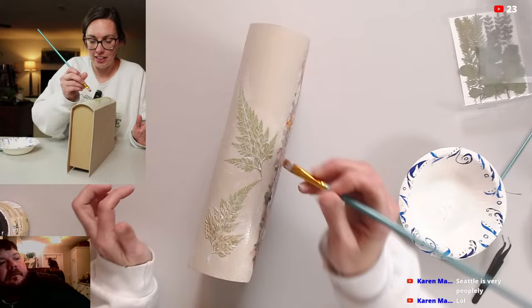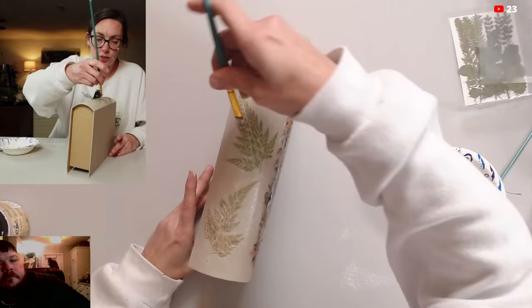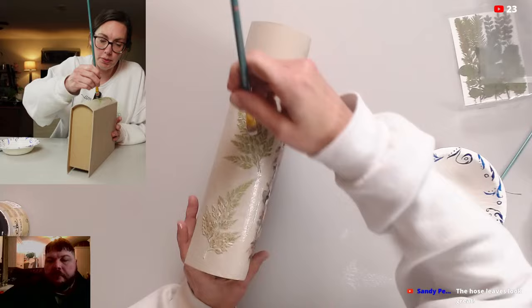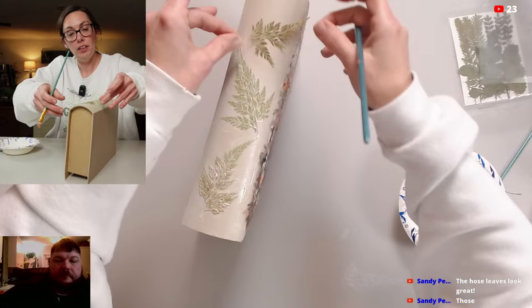I'm not going to be able to push it down right here, but you know what I will be able to do? You could layer another one over it. No, I'll be able to take art glitter glue after this is all dry. And I'll be able to put a dot and then hold it, get it with the tweezers. Oh, the stem's popping back up. Yeah, because it's thicker. It's just a stem. Those leaves look great. That's what Sandy said. I'm really liking it. And then I'm going to go that way. I don't even know what these things are.